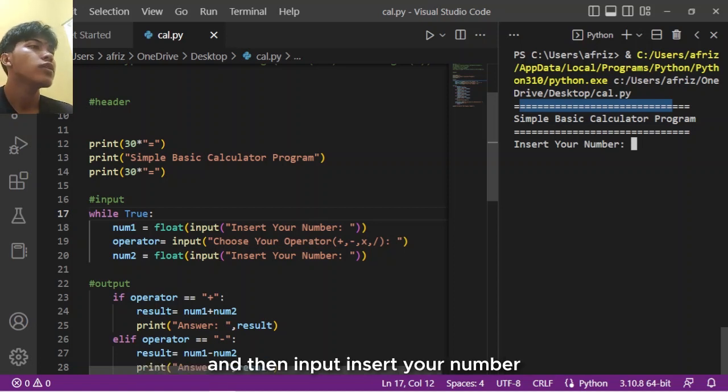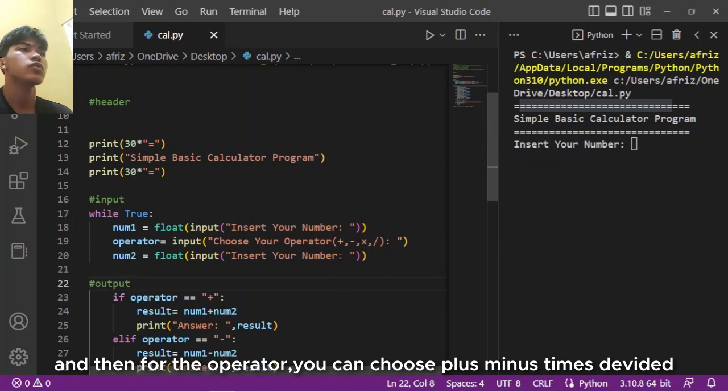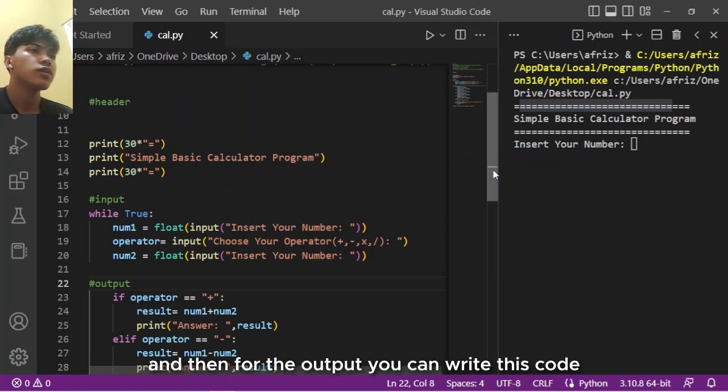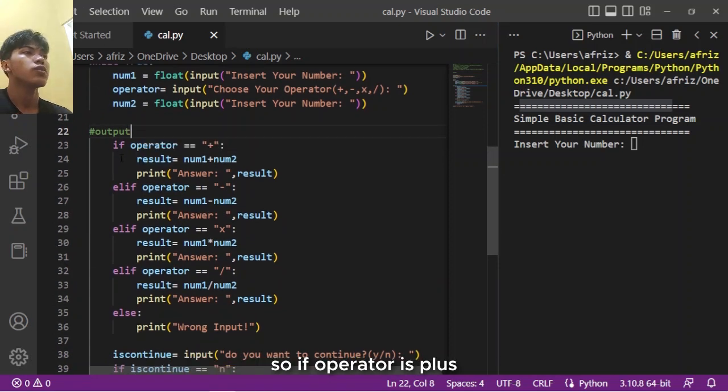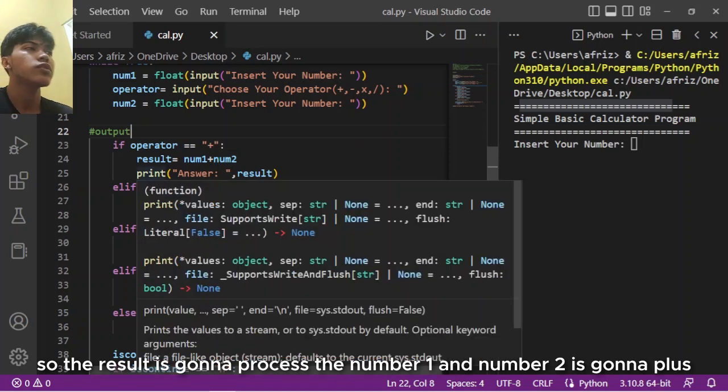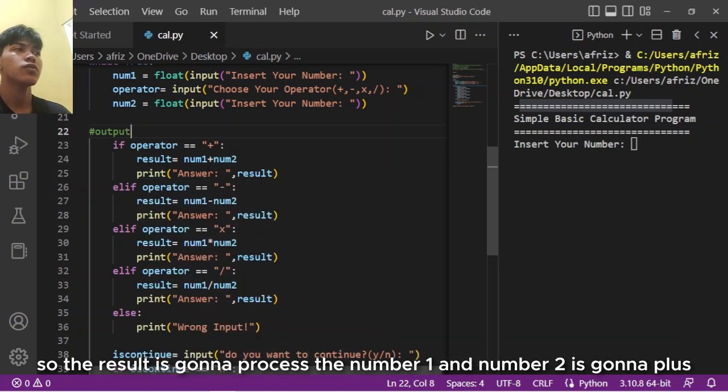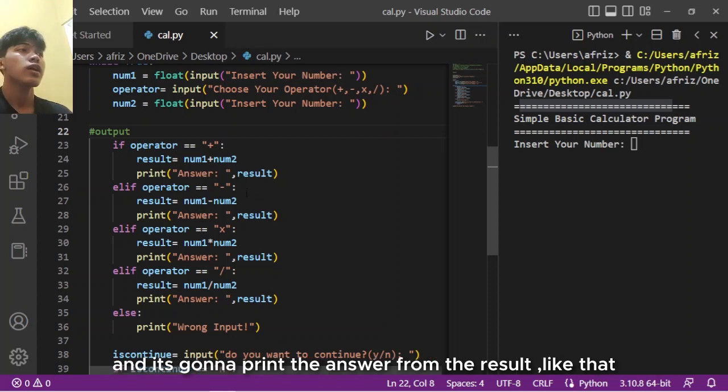Okay, and then input, insert a number, and then for the operator you can choose plus, minus, times, and divide. And then for the output you can write this code. So if the operator is plus, the result is gonna process number 1 plus number 2, and it's gonna print the answer from the result like that.